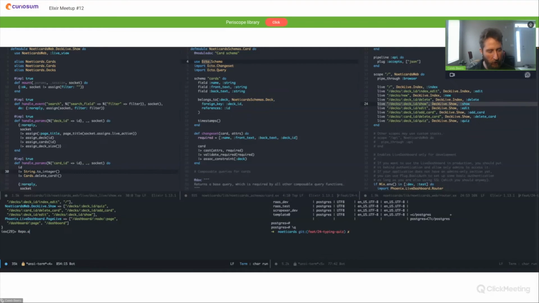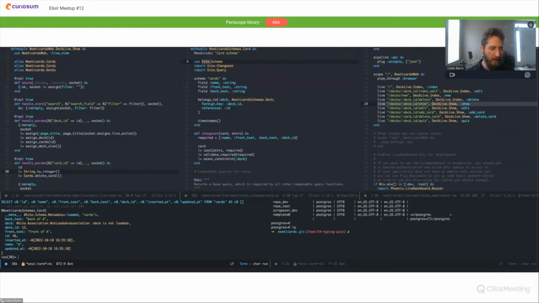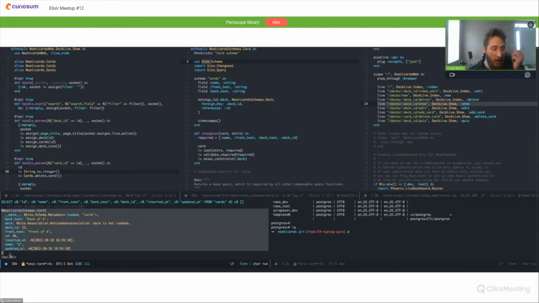So I go Repo.all, Cards.Card, Card schemas card, and pipe that into head to pull out a card struct. So maybe something that just pulls a random one, or pulls the first out of the database, because I find myself doing that a lot, might be helpful, and that might also find its way into Periscope eventually.